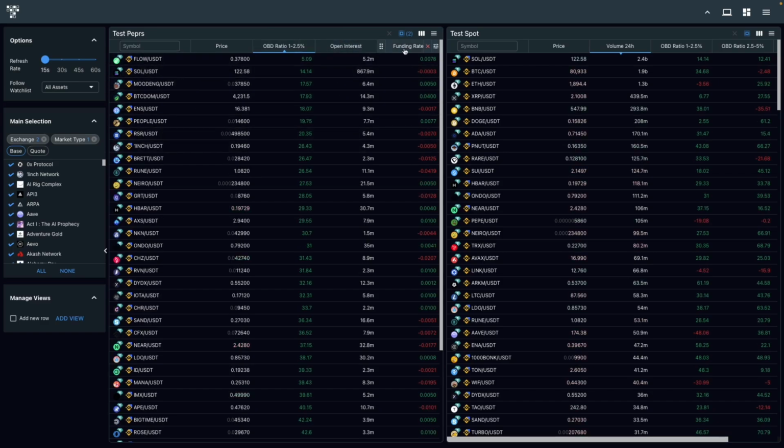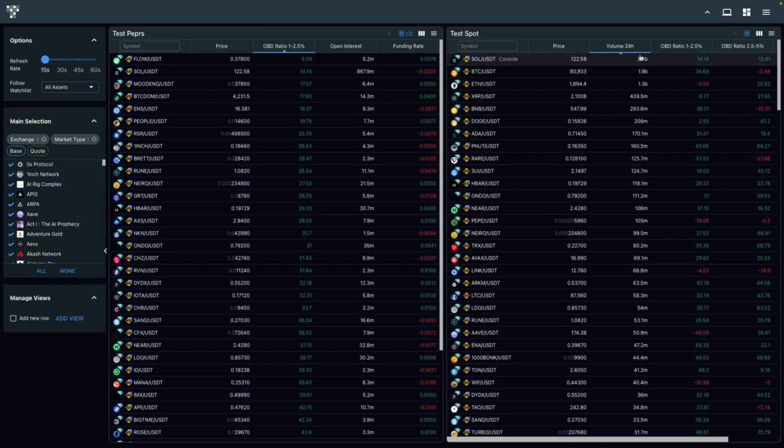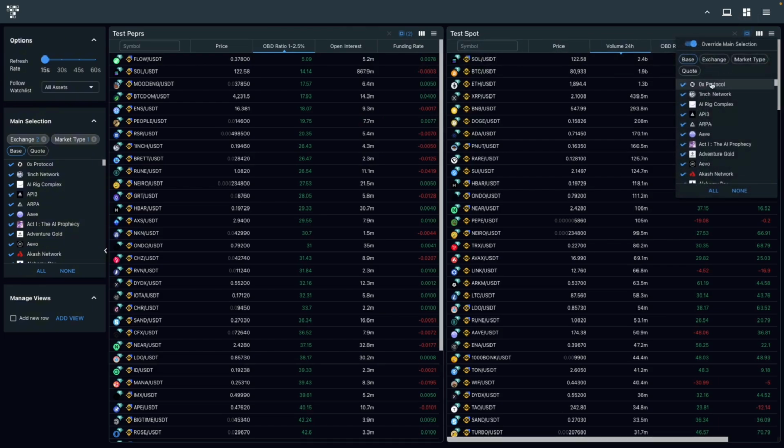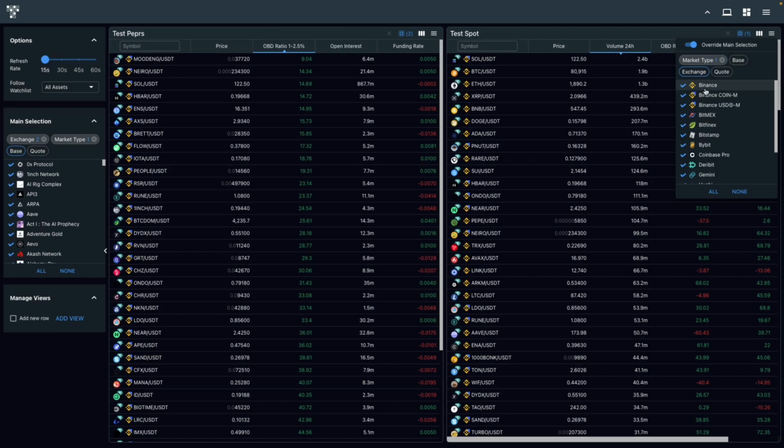So I'm going to keep this as this for now, and let's go through some more options. Of course, I could just keep adding stuff here, but I think this is very clean, okay? So I've got spot. Oops, let me get rid of that. There we go. I've got my spot markets here.